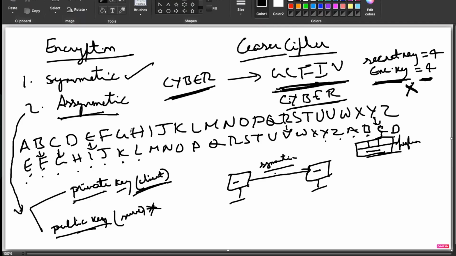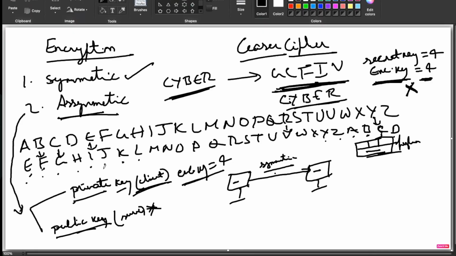See, for example, what we have thought, we have taken the particular thing, we have shifted 4 characters forward, right? So this is the private key, if we suppose. So my encryption key is 4. Okay, this is my private key. So for my public key, how can I implement the logic? And again, this asymmetric encryption cannot be reverted back. That means for the client, if I specify 4, he cannot come back, only unidirectional. He can always go forward.